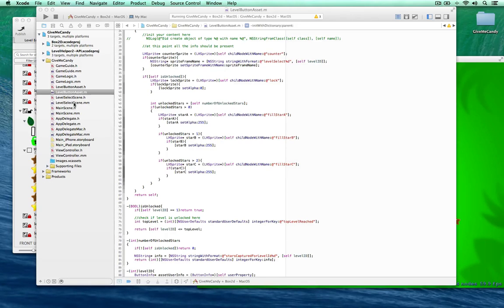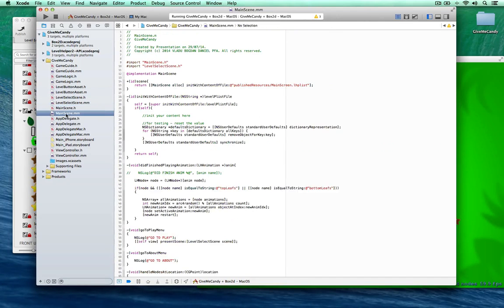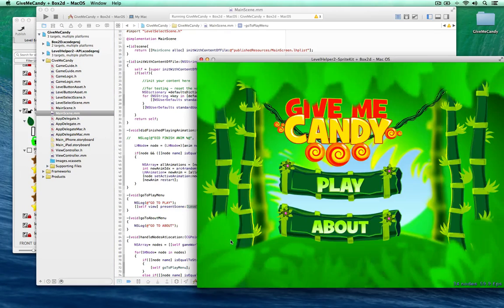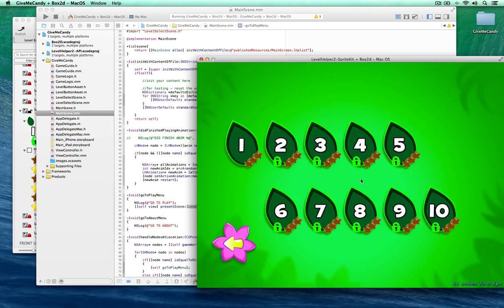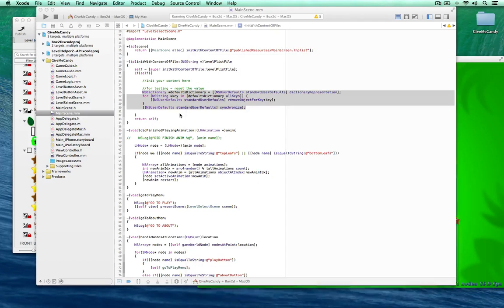Let's go to the level select scene over here. So when we are in the main scene, when we click on the play button, we load this level select scene. That's how it was changed to actually load this screen over here. So let's go back. When you click on the play button, we load this scene. Now you may see that this has been reset. That's because in the main scene over here, I have this setting to always reset the progress, so that you can actually test and see if the game is running correctly.